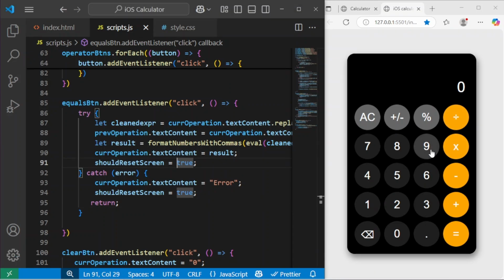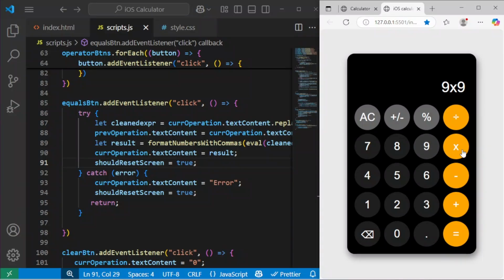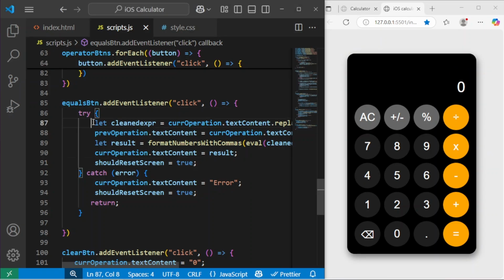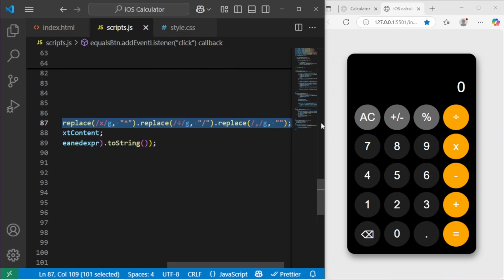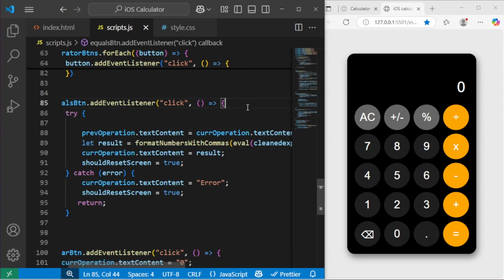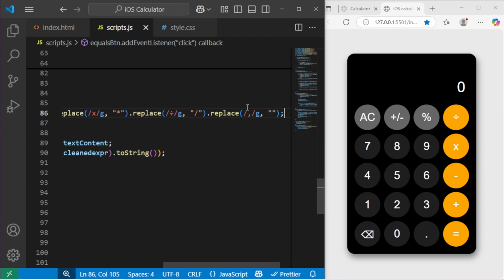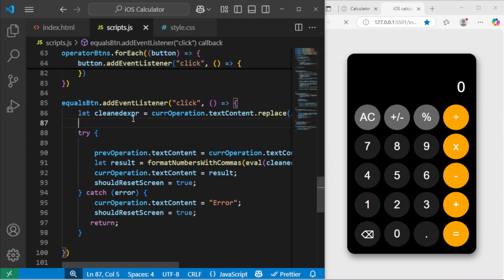And when we have something like this too, we want it to get evaluated. So the result will be 81 and not an error. So first of all, I'm just going to bring this up here, because I want to use the clean expression variable.